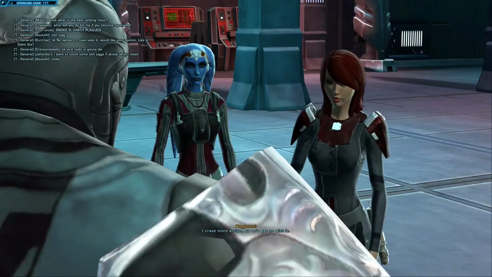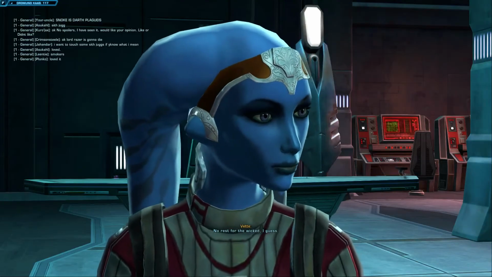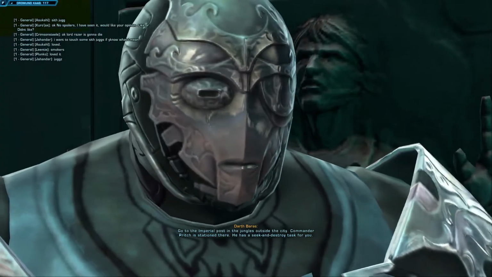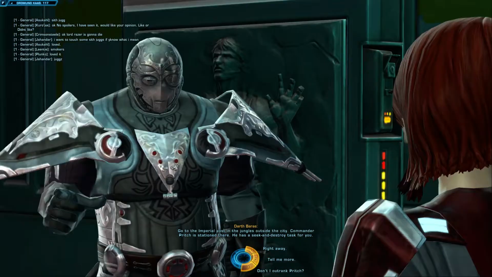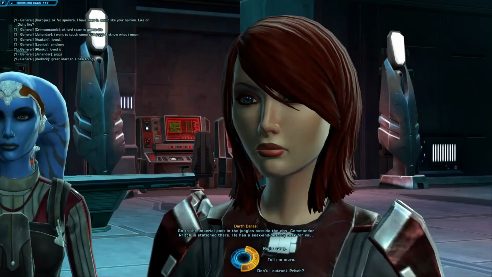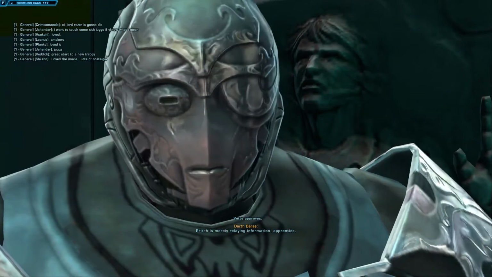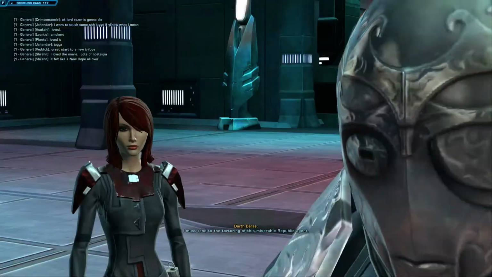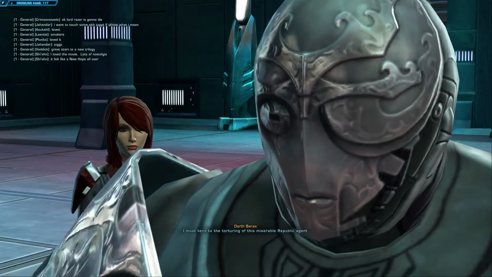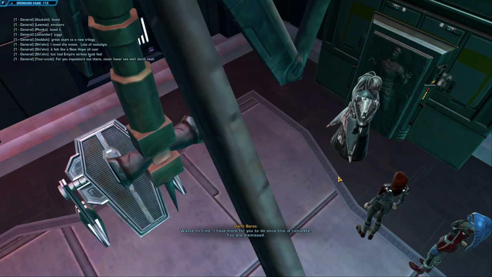I crave more action, so let's get on with it. No rest for the wicked, I guess. Go to the Imperial post in the jungles outside the city. Commander Pritch is stationed there. He has a seek and destroy task for you. I don't take orders from lackeys. Pritch is merely relaying information, apprentice. I must tend to the torturing of this miserable Republic agent. Waste no time. I have more for you to do once this is complete. You are dismissed.